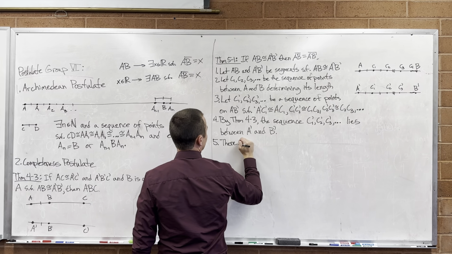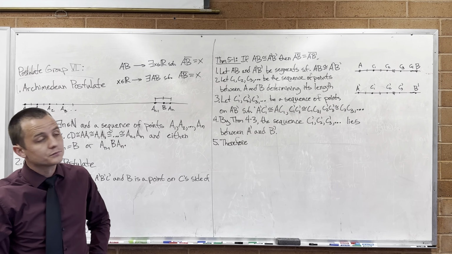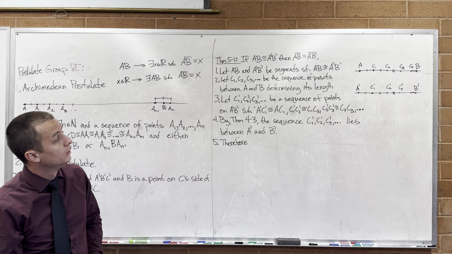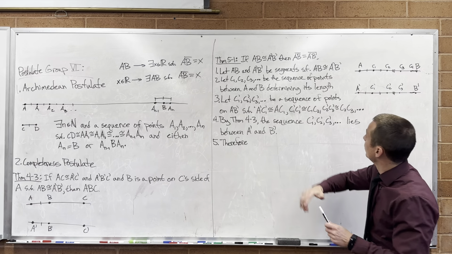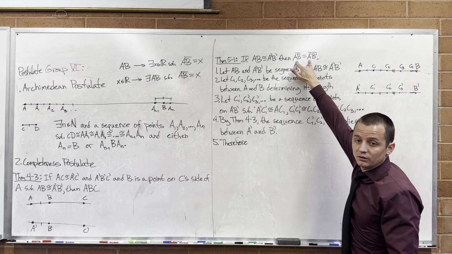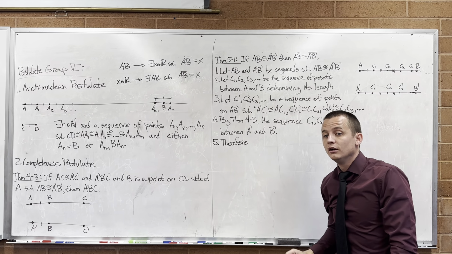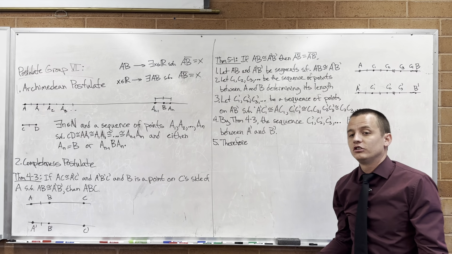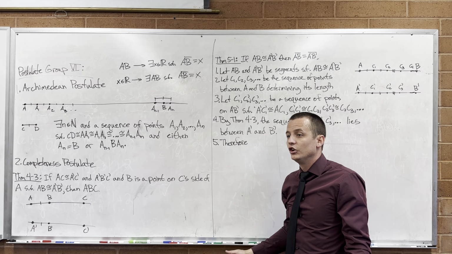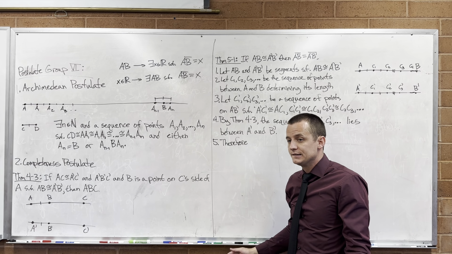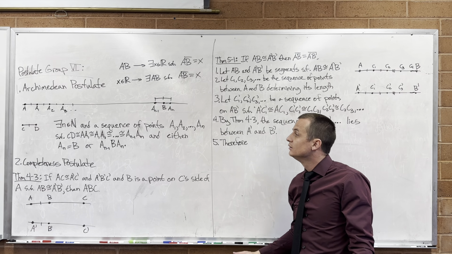Yeah, but how does that prove they're equal? We know they're congruent. They have the same length, but how does it prove that they're equal? Equal means they have the same length. Oh, that's what we were proving. So isn't the definition of congruency that they have the same length? What's the definition of congruent? They have the same length. Same property. They're the same. What is the definition of congruent?